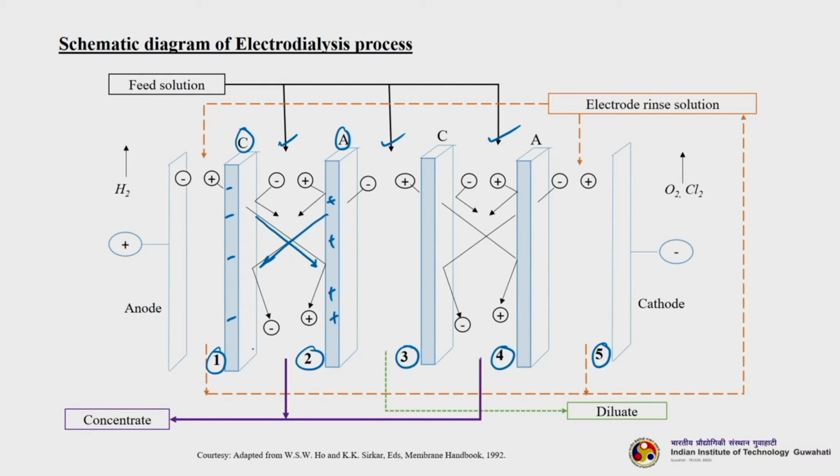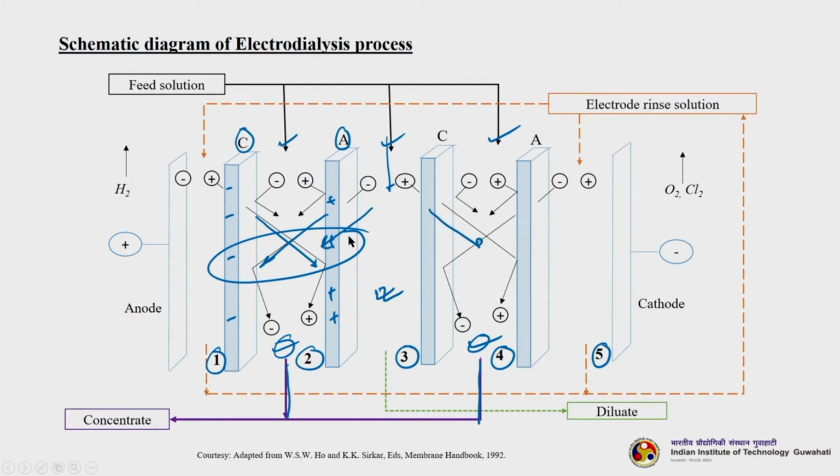So, both cations and anions in a stack of two membranes, all the ions are getting concentrated here. So, you get concentrated solution here. Similarly, we get concentrated solution here. All the concentrates are then coming and getting collected here. And in this one stack or space, chamber 3, you can see hardly any ions are there, because whatever ions are coming here, the feed sodium chloride, the cations are passing through this cation exchange membrane, and here the anions are passing through this membrane.